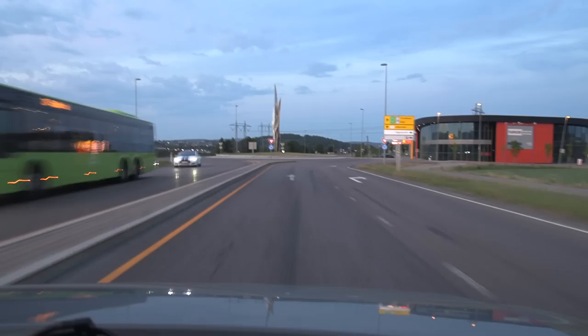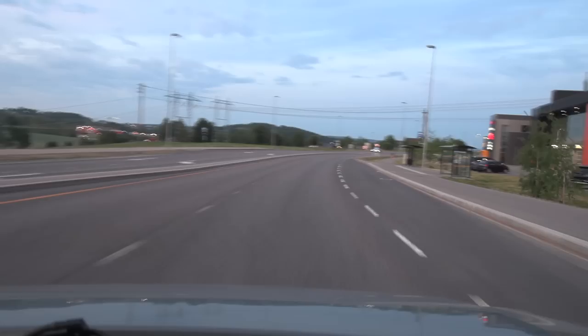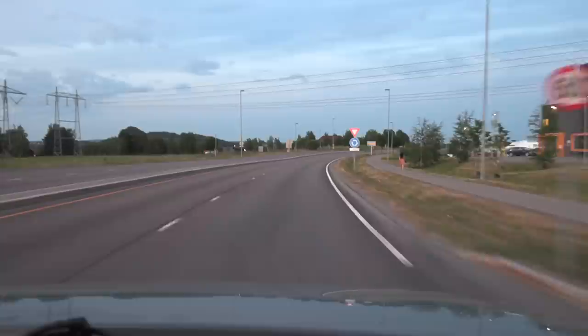Let me see, how is the handling on this car? It's electric, right? We have battery in the bottom. Oh shit, oh shit, bring it. Oh damn, hands like a boat. Oh shit. Okay, but we will not enter the motorway here. We will just cross this one and then keep going on the smaller road, the B roads.